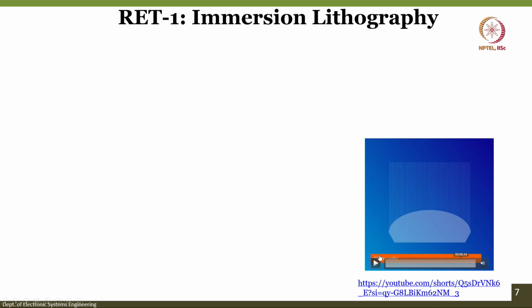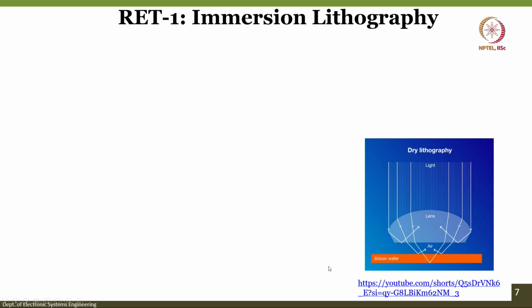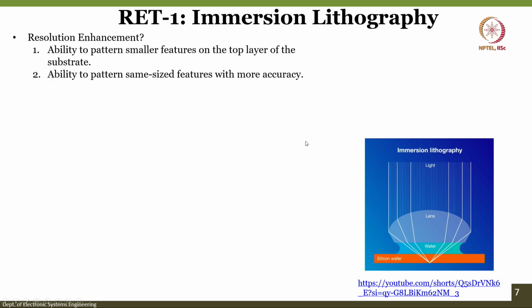Just to give you an overall small illustration, I have added these shots. Please see this, you will get an idea how nicely and better you will be able to see things with immersion lithography. This is dry lithography. Now, when you use immersion, you see the change. I will play it again just to give you an idea. This is dry lithography, you are not getting proper focus, you see here. Whereas, when you use immersion lithography, you are getting all beams converging to one particular point. Again, it depends on your scenario, but it is a good illustration, so I thought of including it.